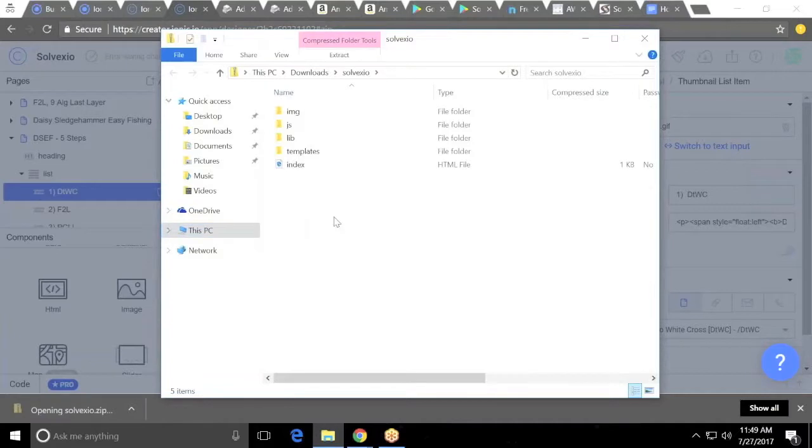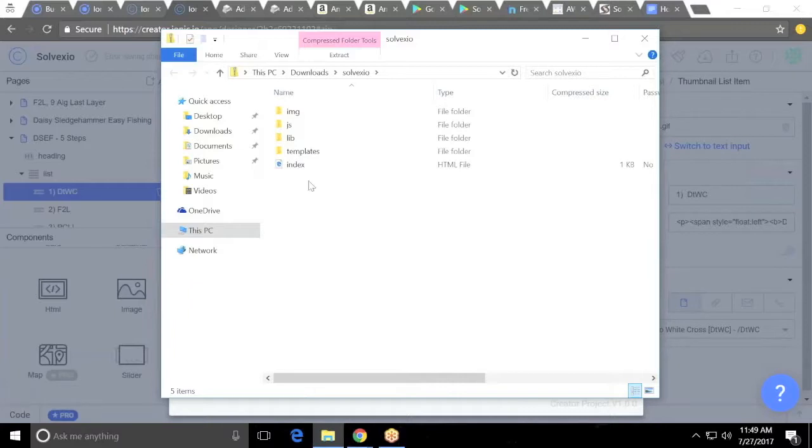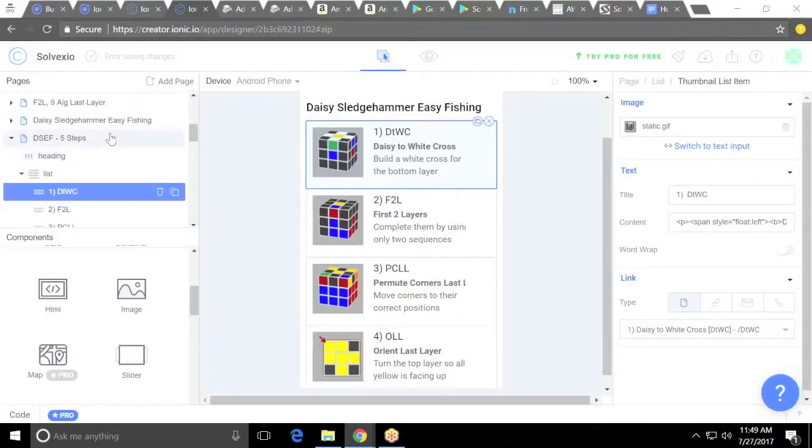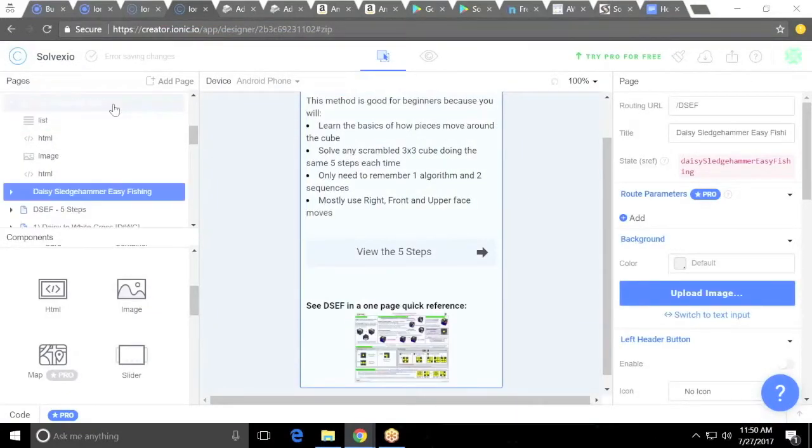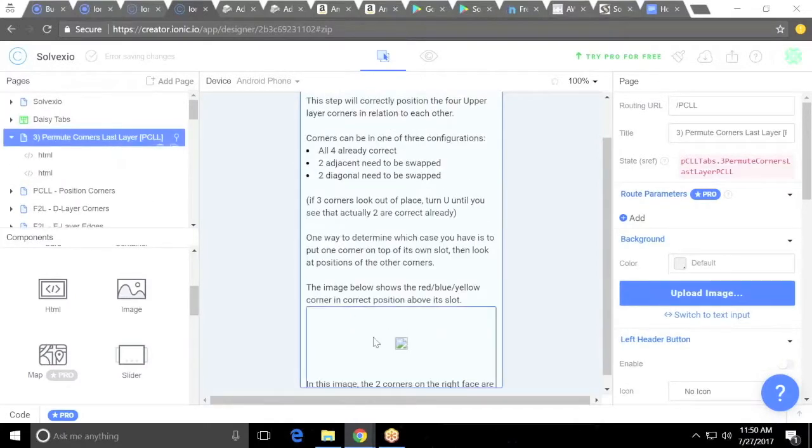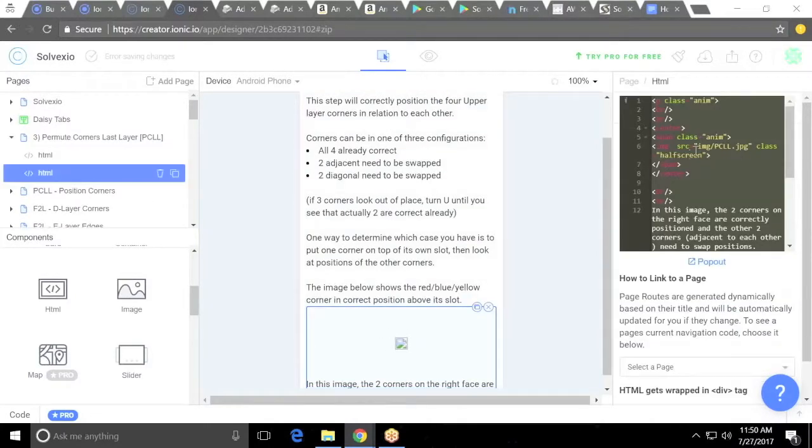How do you reference the images that are broken? Is it just a path? Yeah. How I did it was I had a custom folder that had the same structure, image.js, and then I would take all my images and just dump them into it. Sometimes I would just copy straight into the zip and just put them in the image folder. For example, back here, well, I can't find a broken image now. So this image references image/pcll.jpg. That exists outside, so I'm just going to copy it in right before I upload it to PhoneGap.